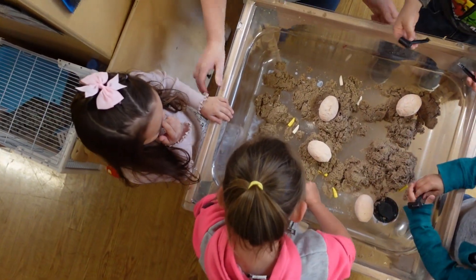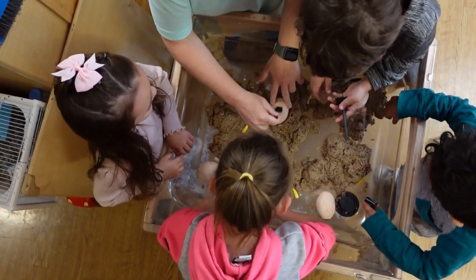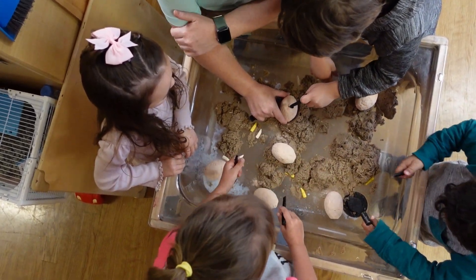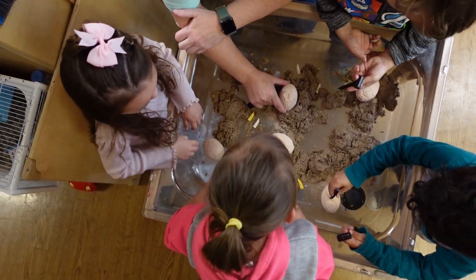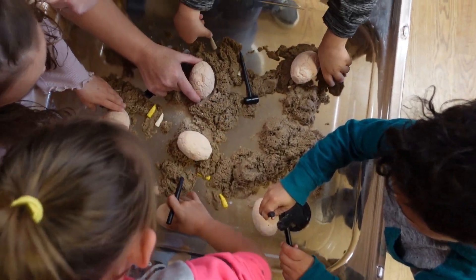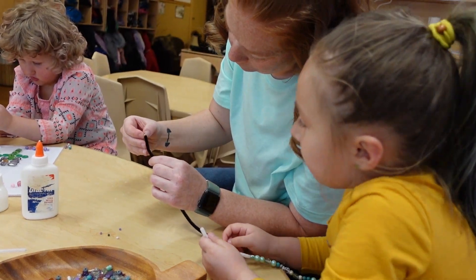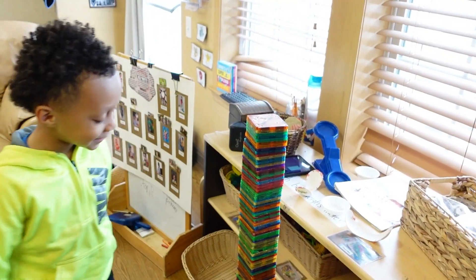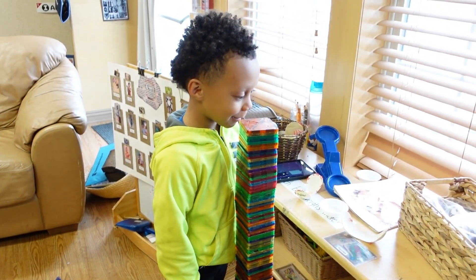They're hammering the eggs — what do you think are in these eggs? The work areas are also curriculum-based. Because we have Creative Curriculum, we have to have certain areas, but what we put in those areas is up to us. I go by the children's interests and the children's needs.